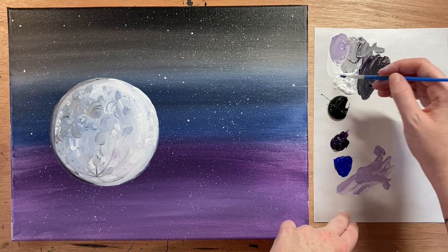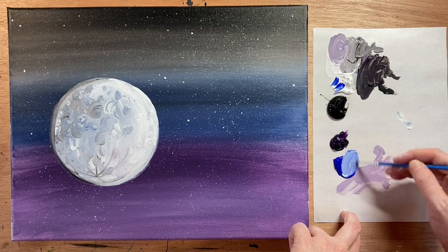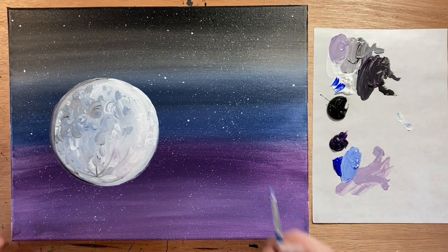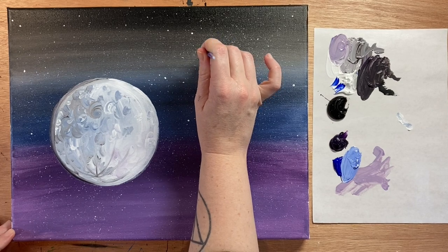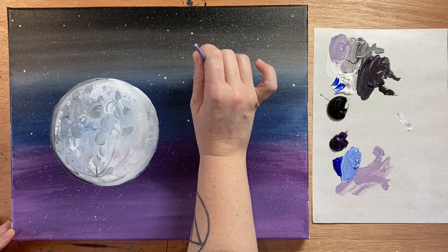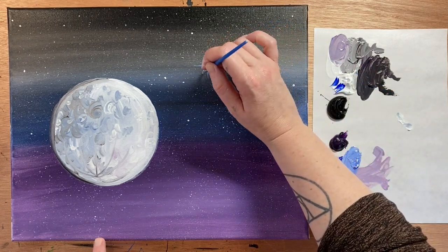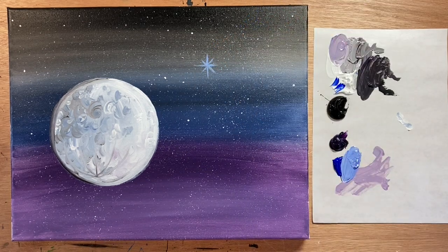And now I'm gonna do a little star. So I'm gonna take my blue, I'm gonna mix it with white. I'm gonna make a light blue for myself. That's perfect, very pretty. Rolling that brush in the paint will help it come to a nice point. And then I'm gonna pick anywhere I'd like to add my little sparkly star. What you wanna do is start with a plus sign, like so. Very nice. A little bit Christmassy almost. North Star. This wouldn't be the North Star. This might be Venus.